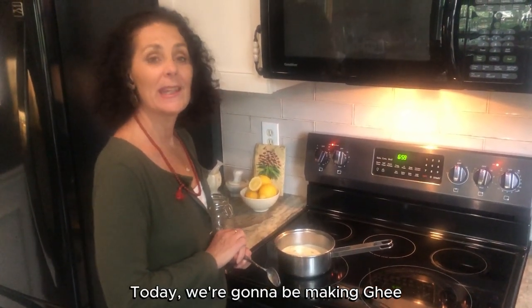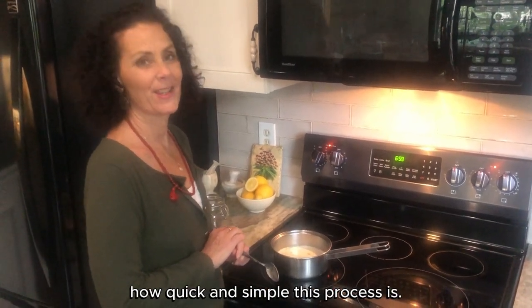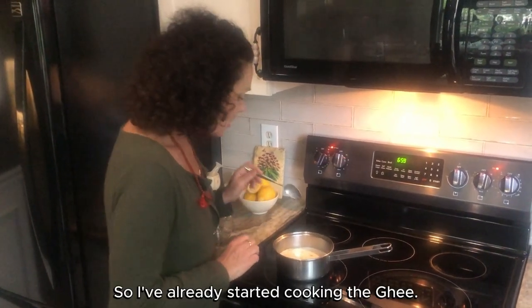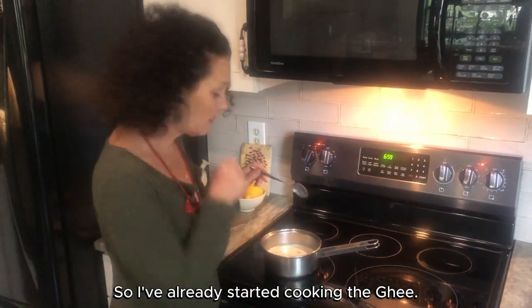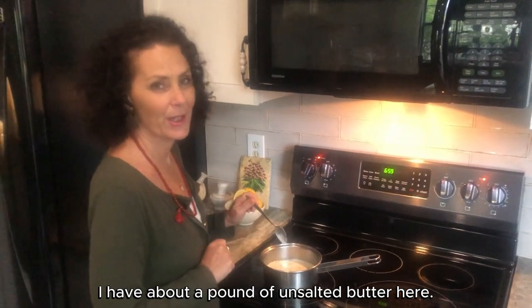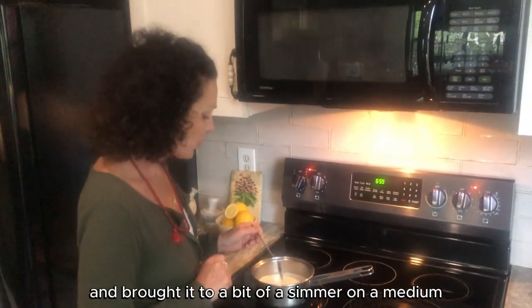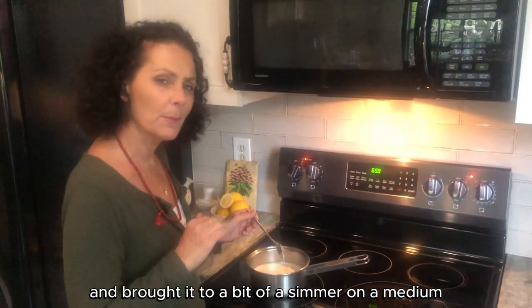Today we're going to be making ghee, and I wanted to show you really how quick and simple this process is. So I've already started cooking the ghee. I have about a pound of unsalted butter here. And so I have just melted the butter and brought it to a bit of a simmer on a medium-low heat.